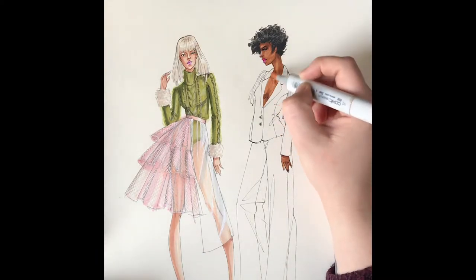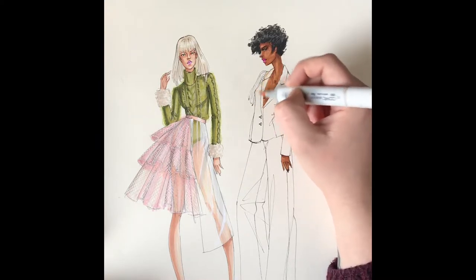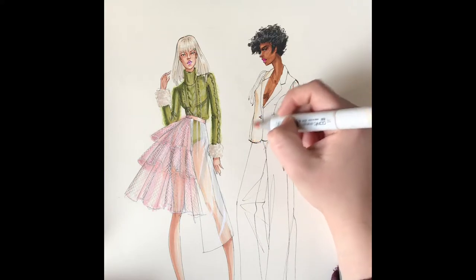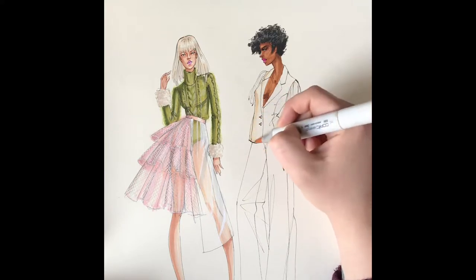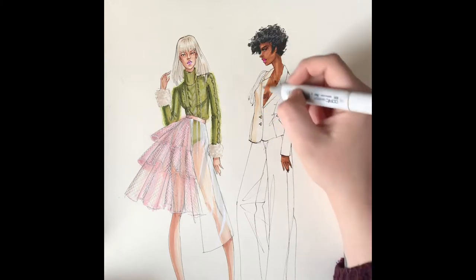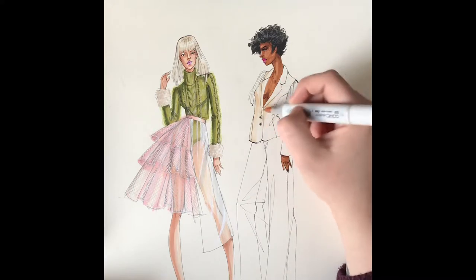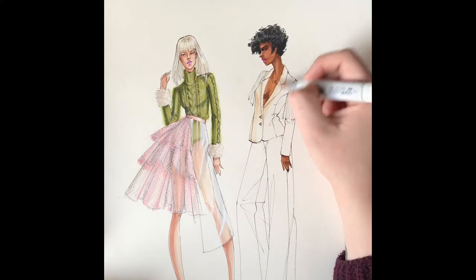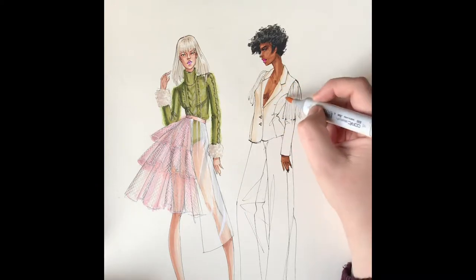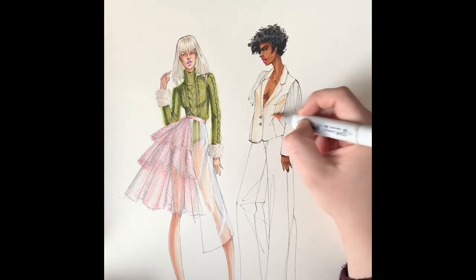And I'm not gonna put it everywhere because I want it to look pretty light. This color is almost acting as like a shadow color at the moment. And then I'm gonna tone it down with some French gray because I don't want it to look too yellow. So kind of adding this color to the shadow areas. Not adding it everywhere.